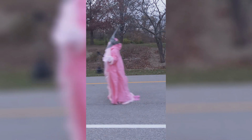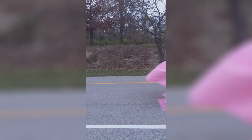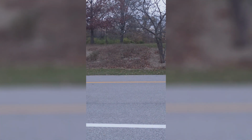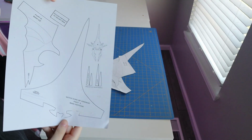Hi friends, so in this video I'm going to be going over how I made my pink Witch King cosplay. I just kind of threw it together for fun and I thrifted all the fabric for it. I somehow got very lucky finding all of that pink, but anyway, let's just hop into how I made everything.